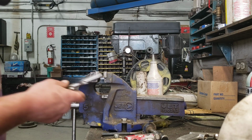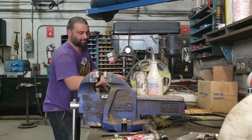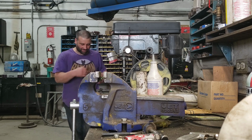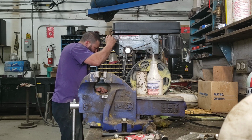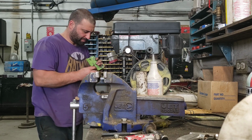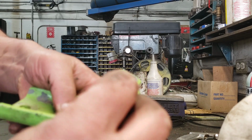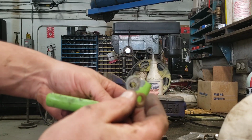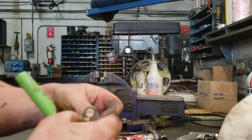All right, so I found a 31/64. Just did the one. So for these bushings, that's a great fit. It doesn't just slide in. There's some tension. You can get bushings that have knurling on them that bite in. This is just what I had. I'm sorry, I'm not really seeing if it's gonna be focused or whatnot. I got a lot of stuff in the background, but that's a beautiful fit. So we'll drill the other one out.